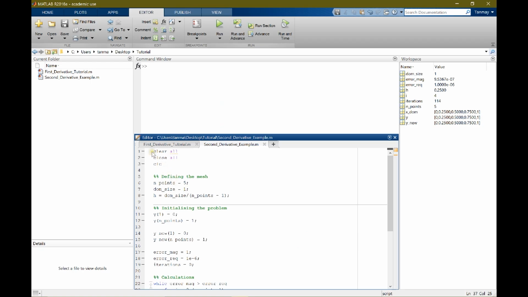So this is the Matlab interface here. Just like previously, I have my current working folder on the left. I have a workspace on the right, in which I have already solved the problem, that contains some variables. My command window is here on the top, while my editor is here on the bottom. My first section clears all the variables, closes all the figures and cleans the command window. So I hit Control Enter and you see that all the variables are gone. So I start with a fresh code.